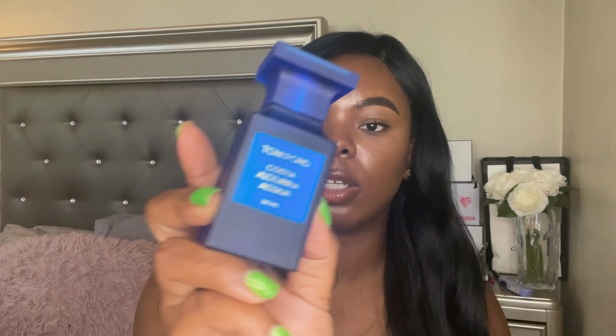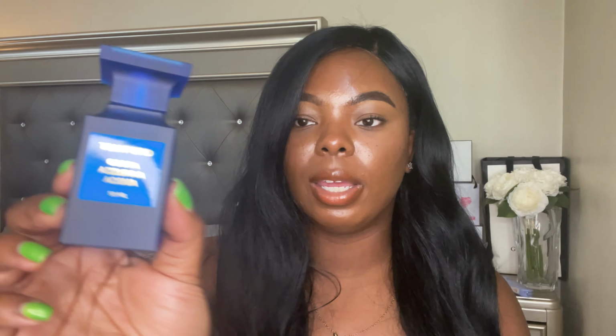The last thing that I've been using a lot for the month of April is this Tom Ford Costa Azzurra fragrance. This kind of smells like straight up cologne. Usually Tom Ford fragrances are unisex, but to me this leans more towards cologne. I could really see a man wearing this a lot more than a female, but it's citrusy, but it's woody at the same time. It kind of makes you think of vacation, being on a boat, or being next to the ocean. This just smells so good. I picked this up in February, back when Nordstrom Rack was having a Tom Ford sale. I believe it was for 2 days or whatever, and I only paid $100 for this. And you know, $100 is a steal, especially when it comes to Tom Ford, and this is a part of their private blend collection.